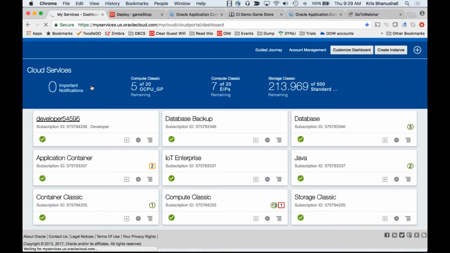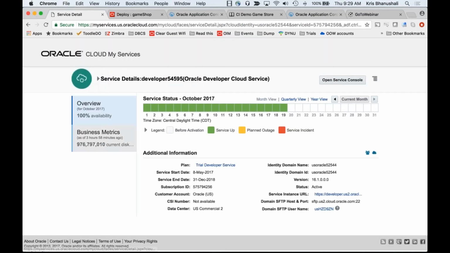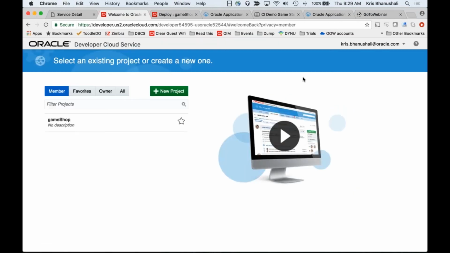You can see that this is a reasonably complex change in the sense that there are 2 or 3 different tiers that are changing: UI, application, Java code changes, and the database change. And so what I wanted to demonstrate was, for a developer, how can you take this now? I want to show this to you live, that I'm going to modify this app and run it. I'm going to create my own database and all that. So how easy or how hard is it to do that in the Oracle Cloud?